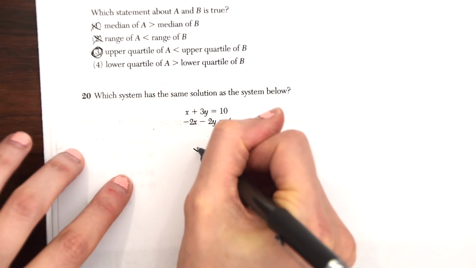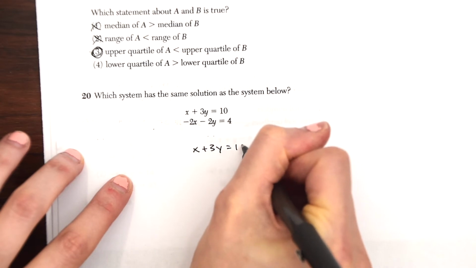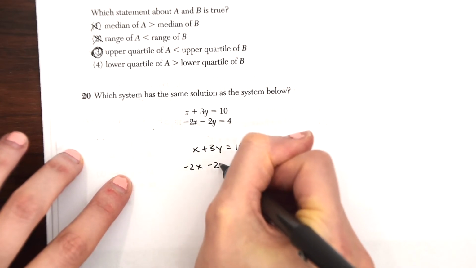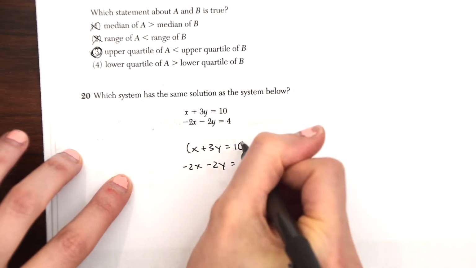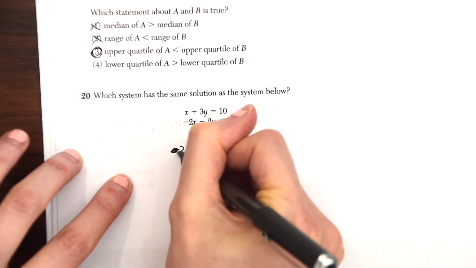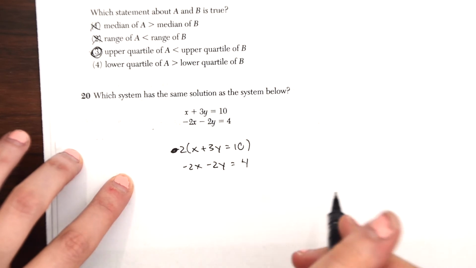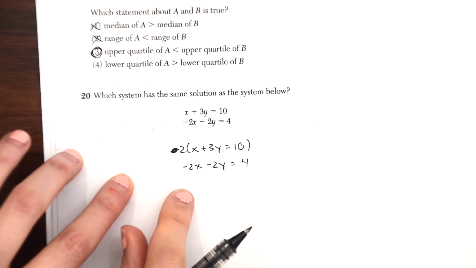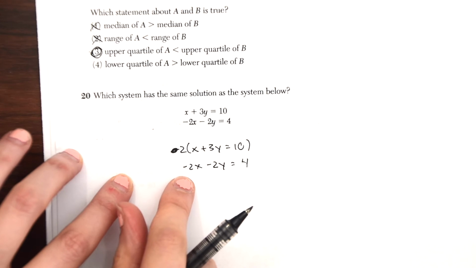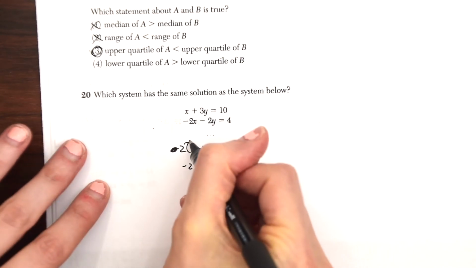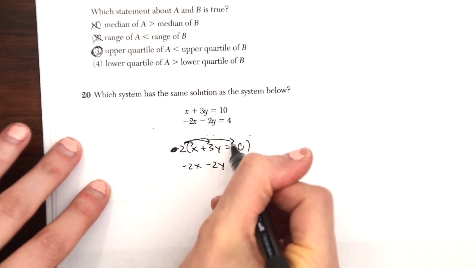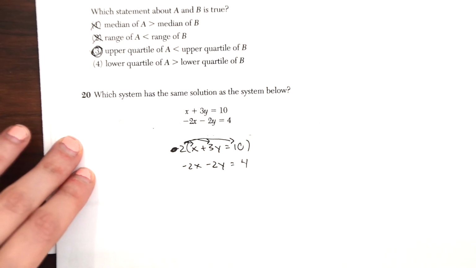So we have x plus 3y equals 10, and then negative 2x minus 2y equals 4. Notice we multiply this whole top first equation by 2 and then distribute it. We can easily cancel out these two equations. And I have a whole video on simultaneous equations and how to solve them 3 different ways, if you want to check that out. So first let's just distribute this. We're going to be using elimination here.